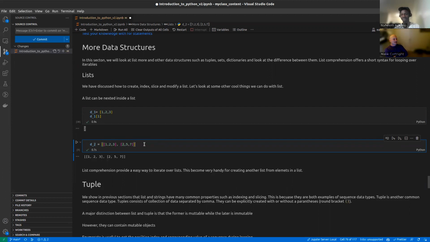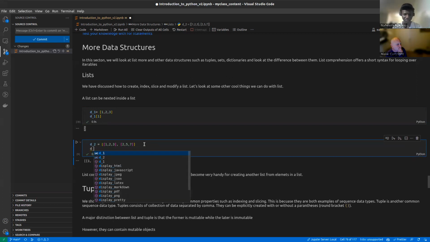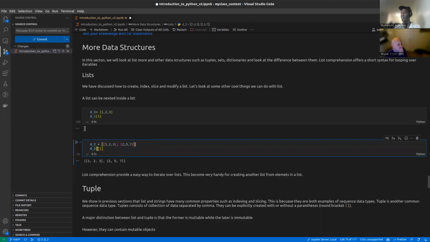Just as a guess, I think we have to use two brackets again, that way it tells it that it's a list within a list, and then use one again. Exactly. So that means now we know that we have two dimensions, we have to use double brackets to index. So the first index value will be the position of the first element of our list of lists.